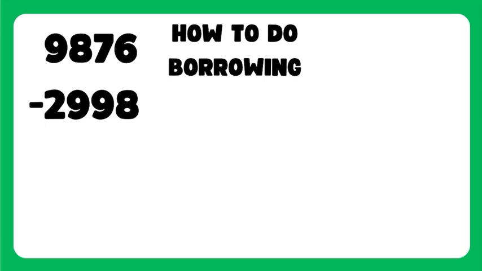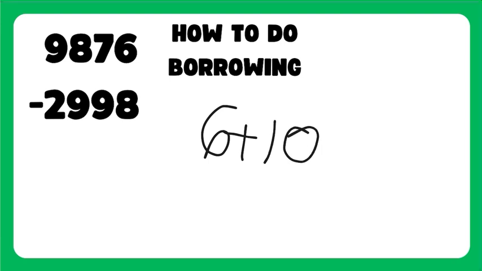This is the 7, right? Before the 6, this is the 6. Before it, you can see a 7. We are going to borrow some numbers from the 7. So this 6, we will add 10 to it. And this 10, we borrowed it from the 7 that's over here. So the 7 is going to share some of its power with us. So the 6 is going to become bigger.